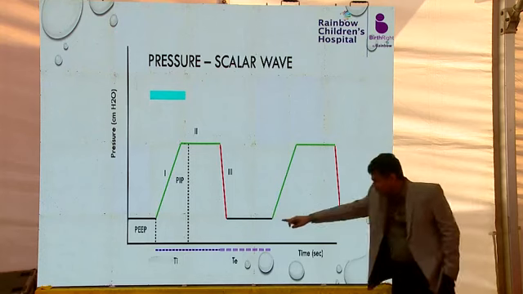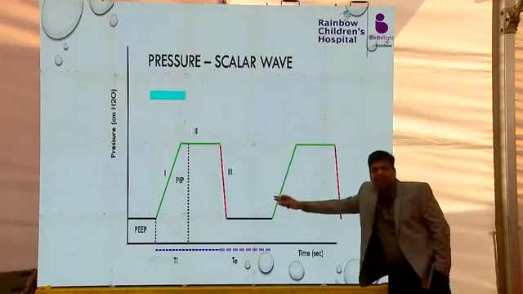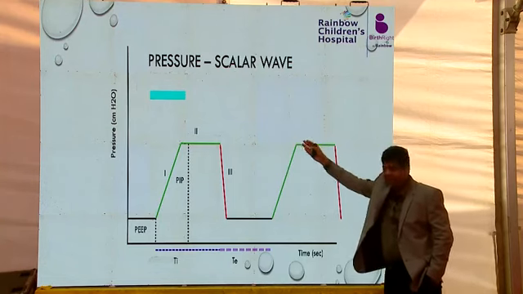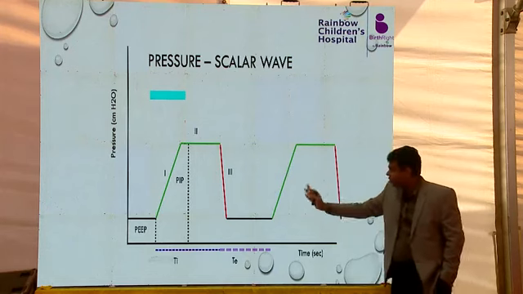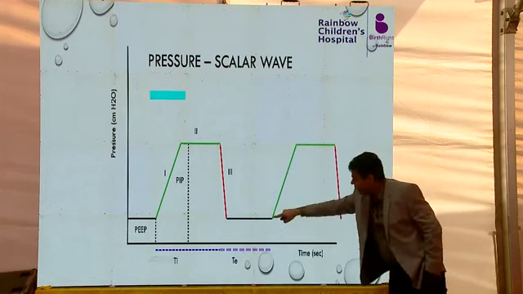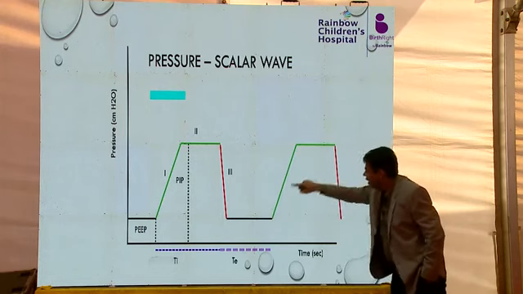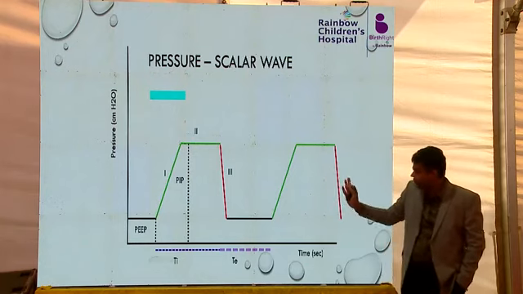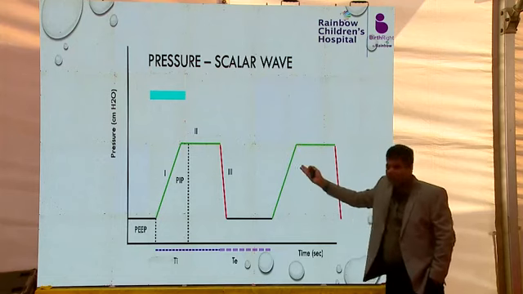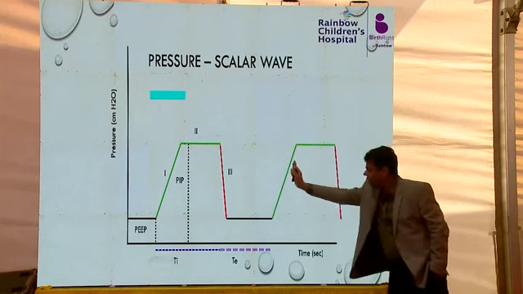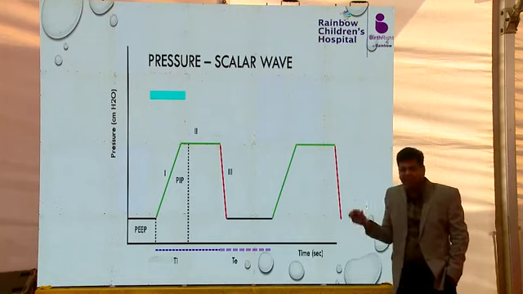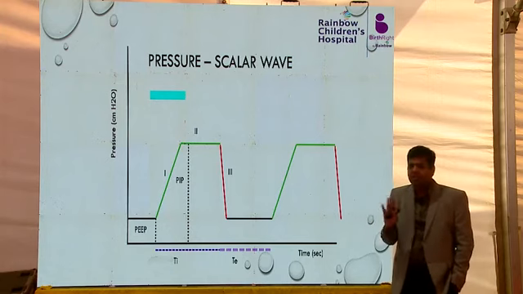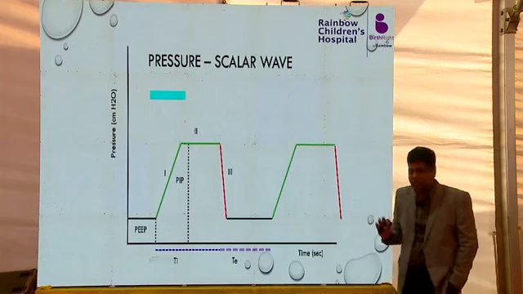This graph automatically tells you, right? First and foremost, you can lift up the baseline by increasing the PEEP. Then you can lift this up by increasing the PIP. Then third, you can try to achieve this PIP earlier. So if this line is like this, one is like this, and one is like this, which one is achieving earlier? When the slant is lesser, you will increase the area, and you can shift this line here by increasing the flow. There are some ventilators in which you adjust the flows, but there are some ventilators nowadays in which you cannot adjust the flow, the machine is only doing the job.